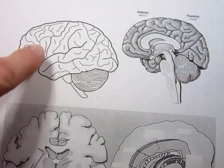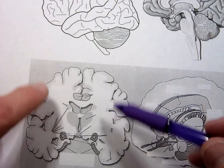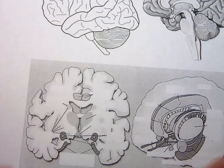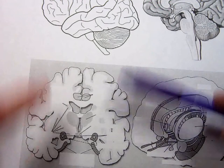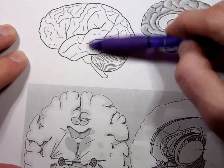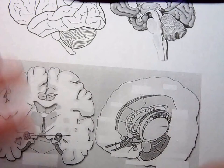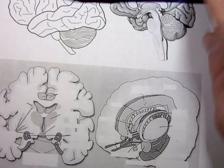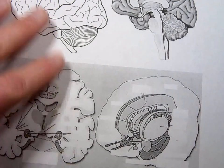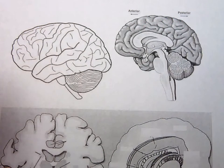The reason I'm showing you all these different pictures of the brain, this is, of course, the lateral view, this is sagittal. This portion of the brain is, do you guys remember what this is called? Coronal plane. It is basically as though we cut the brain in half, probably right about here, and we turn it this way and we're looking into it. And this one is kind of like a see-through to see the limbic system and other portions of the brain like that. What I'd like to start with is the thalamus, and I'm going to try to give you a couple to three different perspectives on where these are.